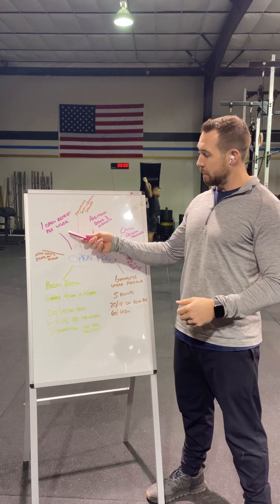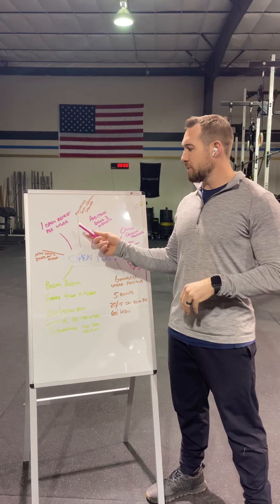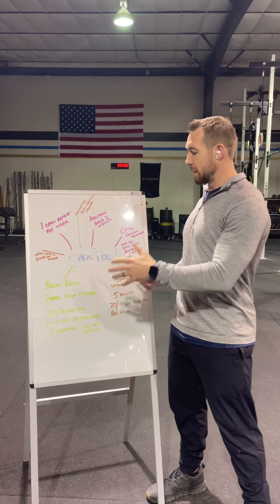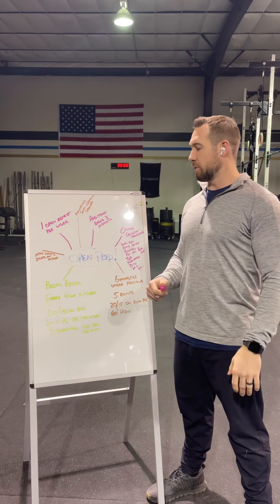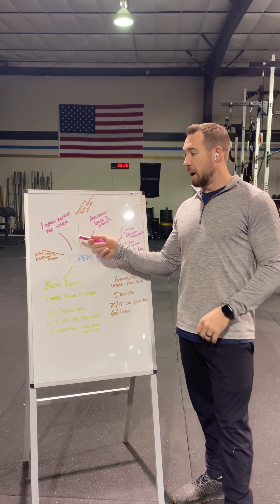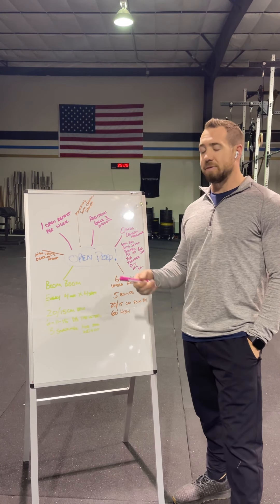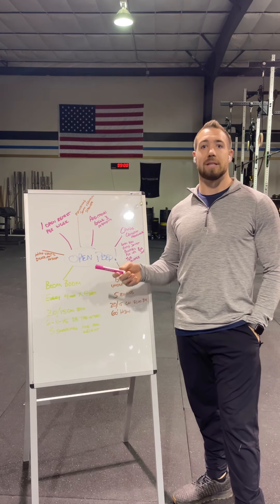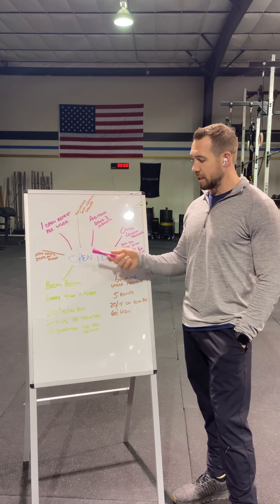We will also be doing at least one open retest per week. I might just keep it right at one per week simply because then we can throw in so many different things, and the open retests are really stressful mentally and physically. Some weeks we may sneak in two, but you better believe that we'll be seeing some of these that have a two-parter, like the 15-1 and 1A — we've done that recently in the last block — or some of the long chippers that have heavy lifting in there, like the 17-3 and so on.